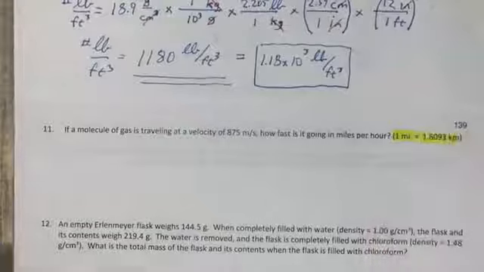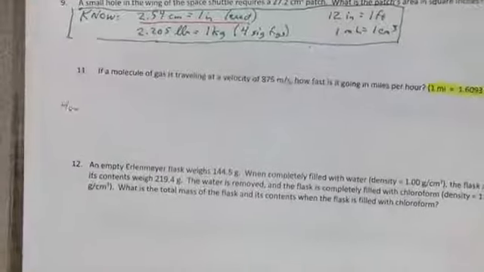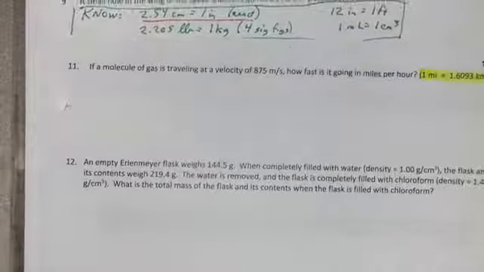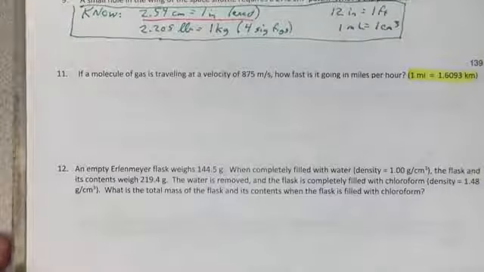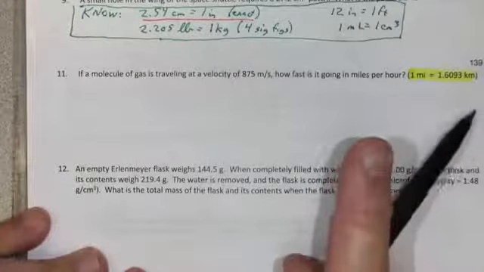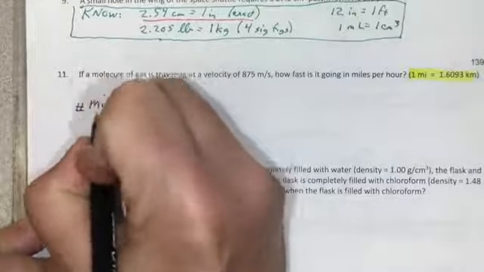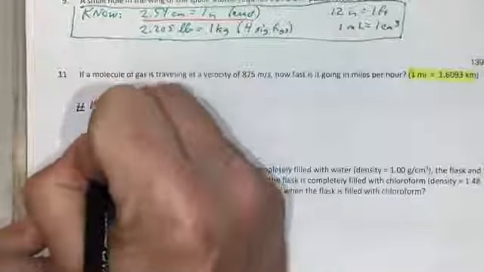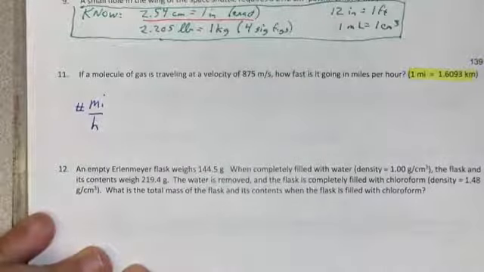So there are 4 conversion factors that I'm asking you to memorize. Let's put those on the screen again. Here are the 4 conversion factors that I'm asking you to memorize, plus the metric prefixes. Any other conversion factor I would give you, just as I give you this one on the exam. So I want to know the number of miles per hour. So write down number 1, write down what you want to know. I want to know the number of miles per hour. The abbreviation for hour is just H.